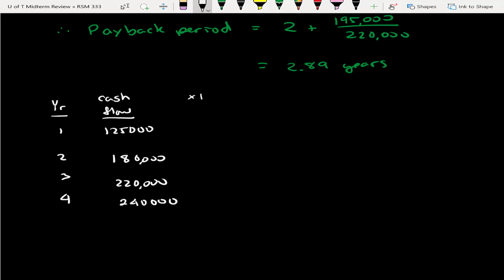And then we're going to multiply by the PV factor. And whether you multiply or divide, it's going to work out the same thing. So I'm going to multiply by 1 over 1 plus 0.1 to the power of 1. You could either do it that way, or you can take 125,000 and divide it by 1.1 to the power of 1. And the power of 1 is the year. Okay, so we're converting it into today's dollar values. So the second year's PV factor is 1 plus 0.1 to the power of 2, and so on.